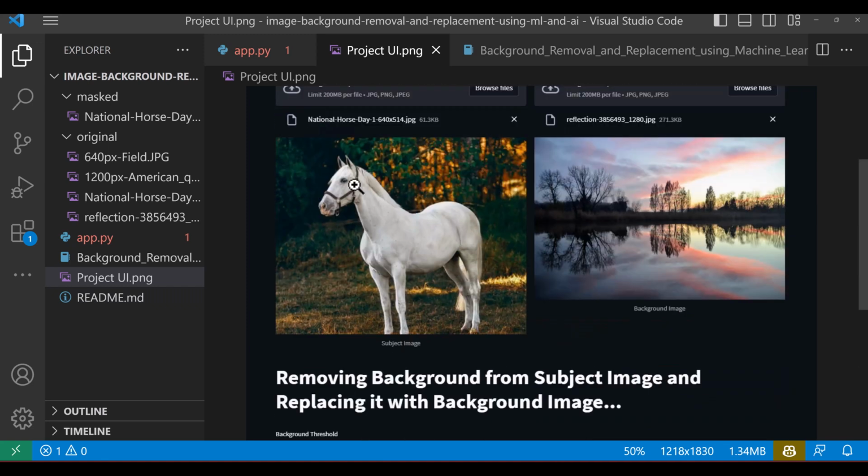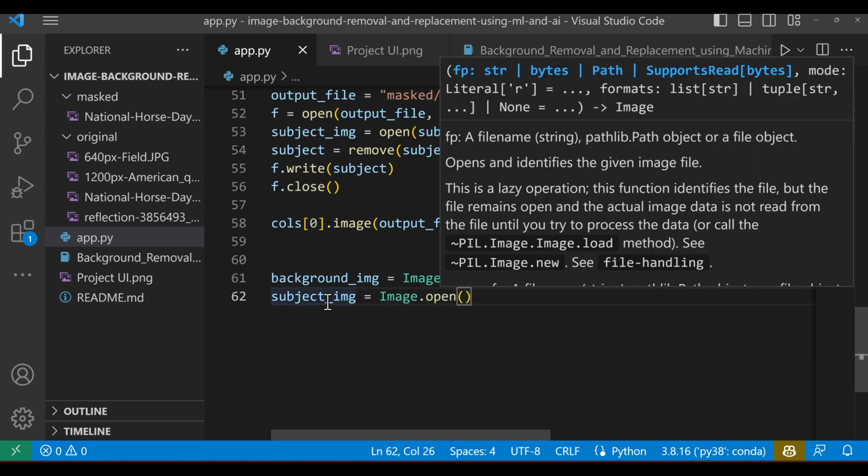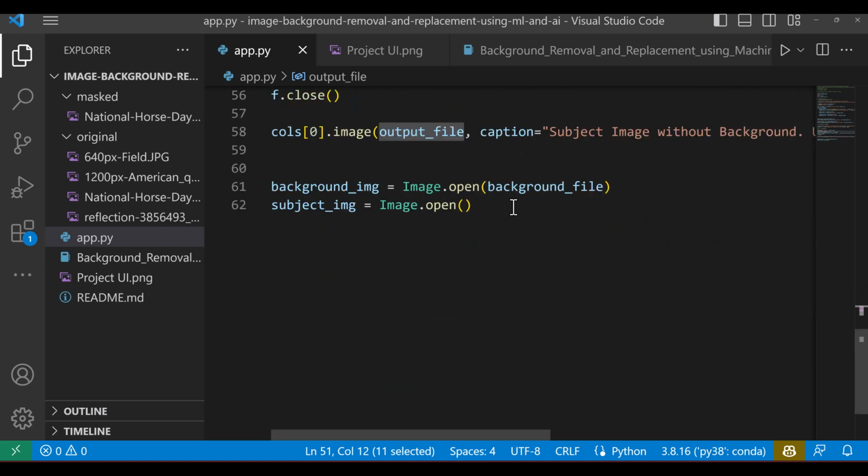I don't need this one as the subject image. That is why I'm gonna read the subject image once again. So I write here image dot open. The removed background is going to be the subject image this time. That means this was written here in the output file. So this I'm gonna use this time. Alright, so subject image open with the output file.